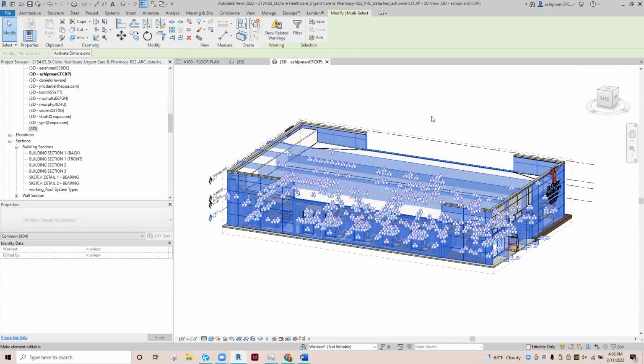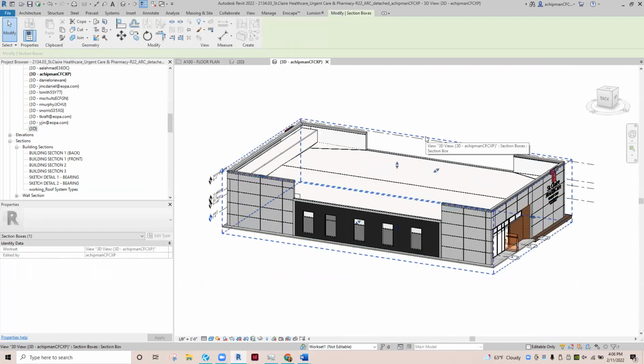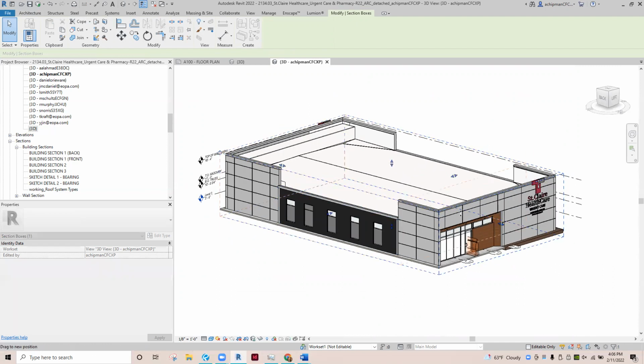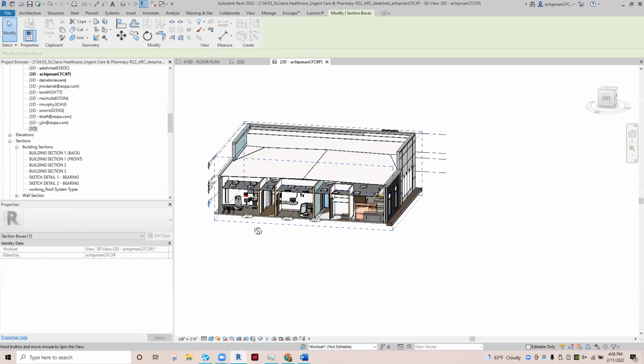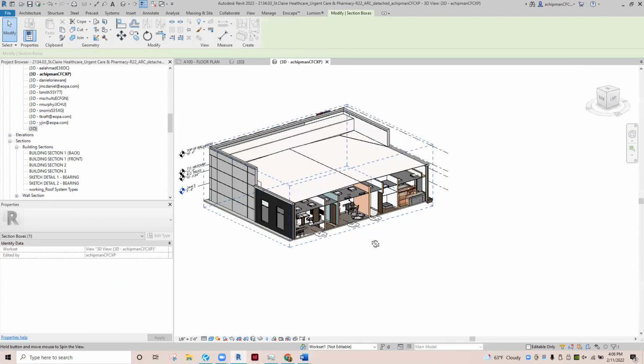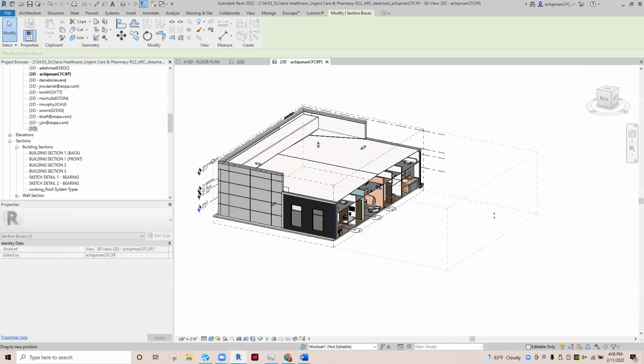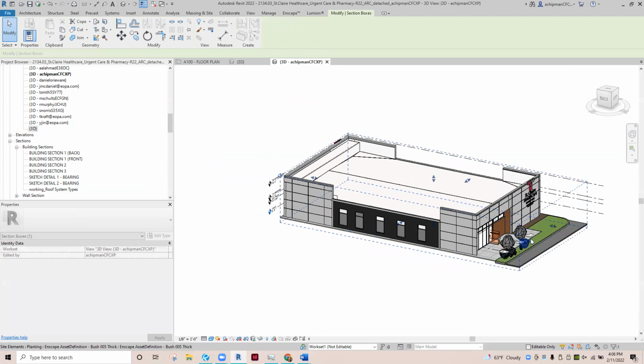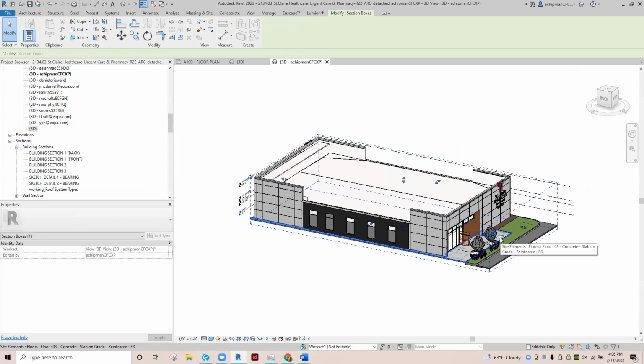This little orange dashed box is my selection box. When I click on it with my mouse, these little blue arrows appear, and that lets me stretch my selection box as much as I want to. It crops to show me a specific area, or you can put it back and show more. So we want to see this entire level of our building for the axon. So I've got it here.